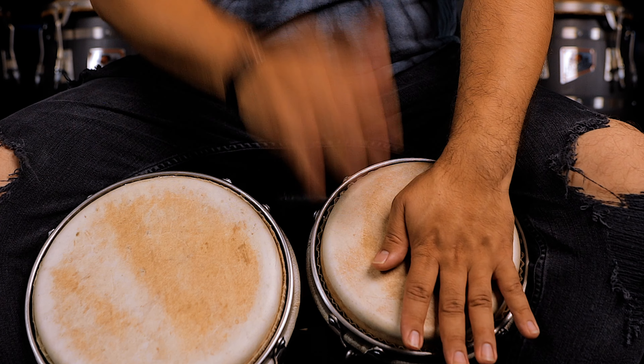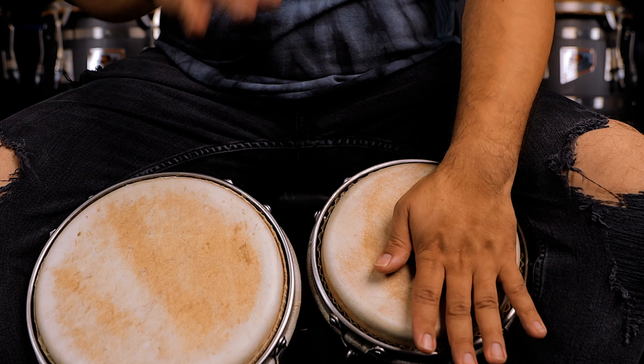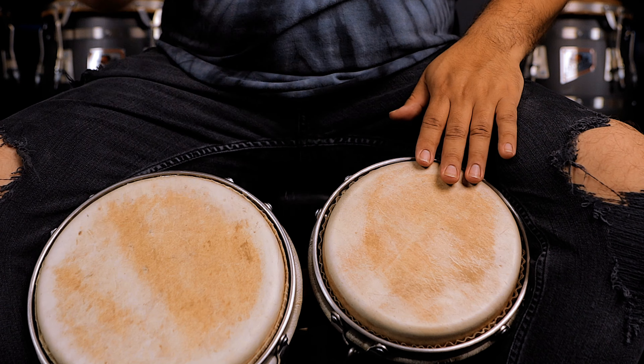To kind of finish off the pattern, a great way to develop this is to do a base — lay your hand flat, keep it there — then do another close slap, and then an open with your non-dominant hand, followed by an open with your dominant hand on the embra to your dominant side. And if you've developed the sound for a while, you could use the palm or thumb area to help emulate the base, but if you're just starting out, I'd recommend just laying it flat.